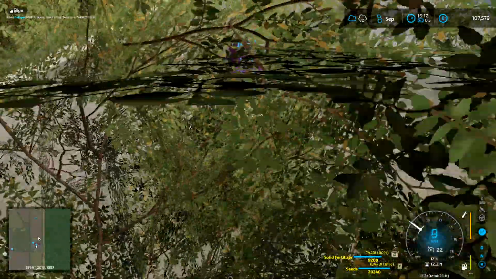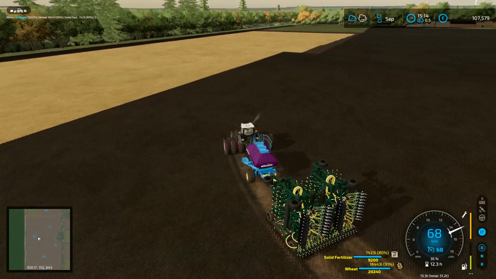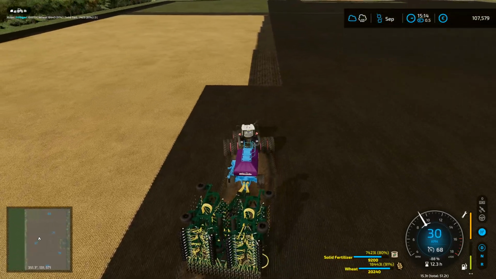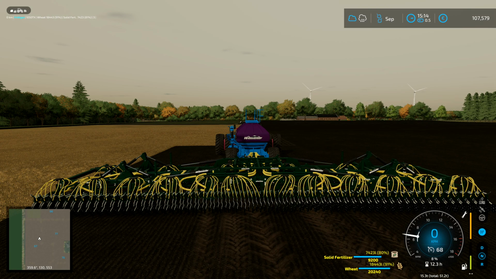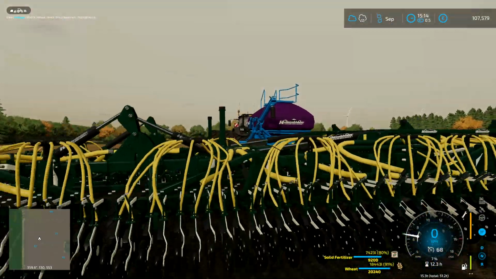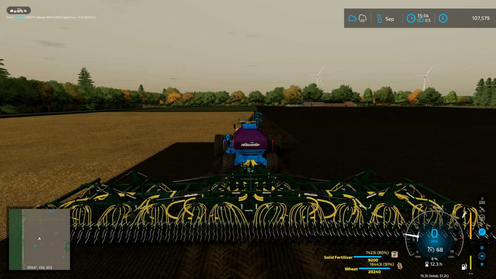Right, that one is loaded up. Let me get it back to the field. So the idea is that we can now carry on with this planting and get the rest of this wheat in the ground. So the first thing we need to do is unfold it. I hadn't actually tested that. I was hoping that it would work, because I've done it way faster than I've done any of them previously. That was amazing.